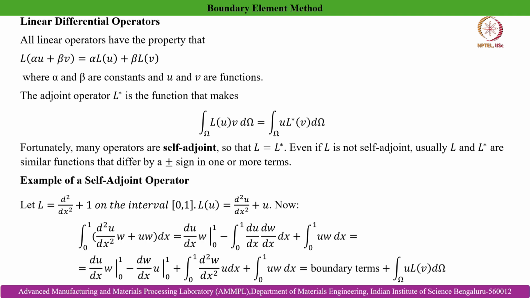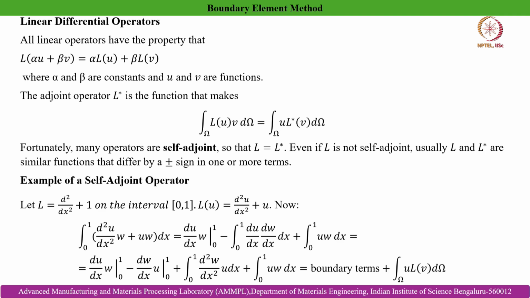So, for example, if we consider L equal to d2/dx2 plus 1 on the interval 0 to 1, then L of u becomes d2u/dx2 plus u. Now the formulation is quite similar to what we have seen in the Galerkin method in FEM, that is, the weak formulation of a PDE.